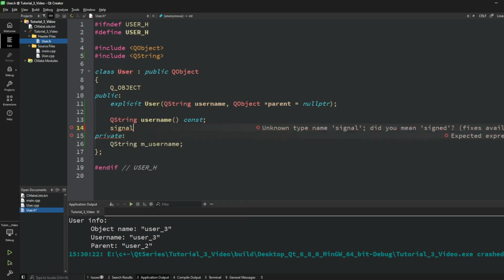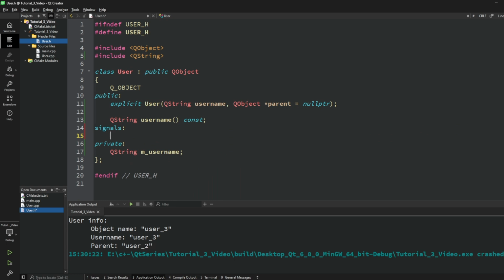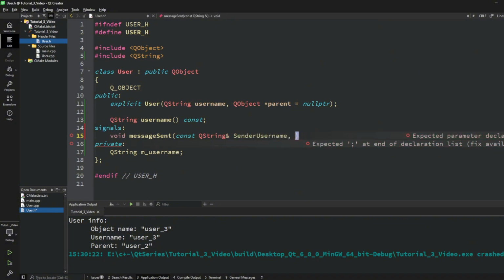user class, and signal is gonna be messageSent, QString senderUsername. I pass username and not just user, because later I want to show you one more interesting method inside QObject to find the child. QString.